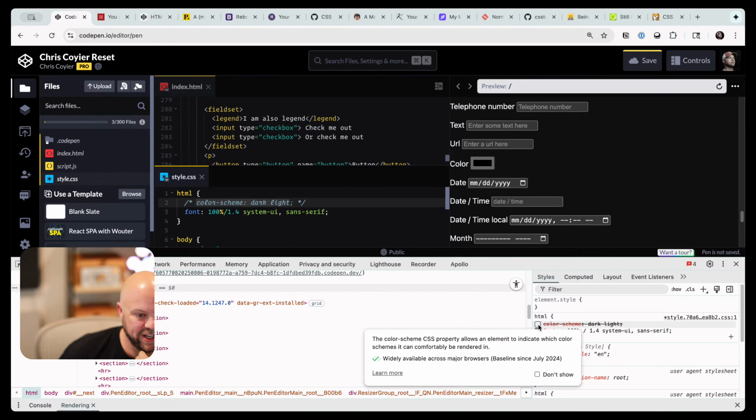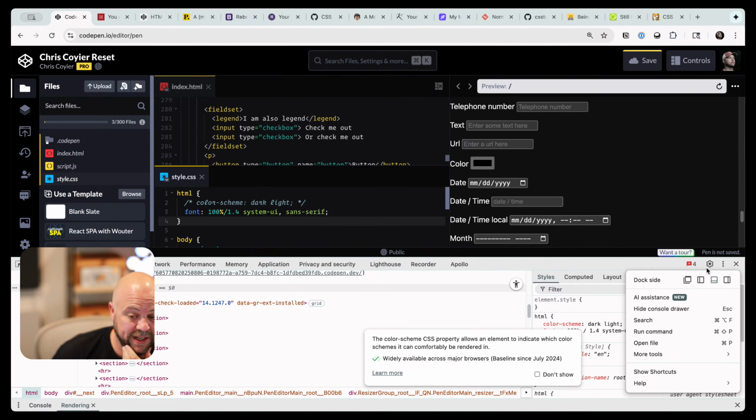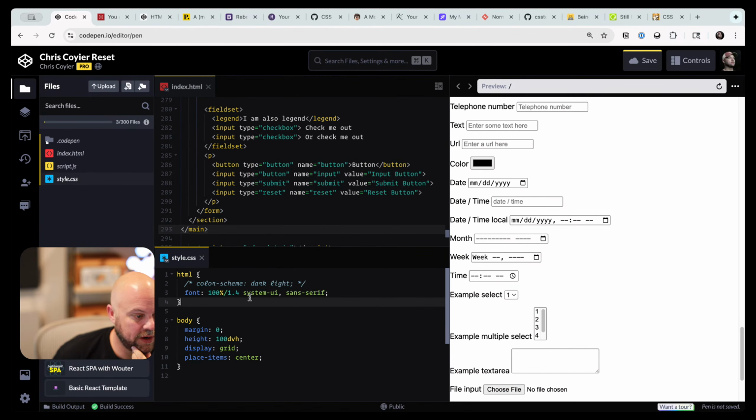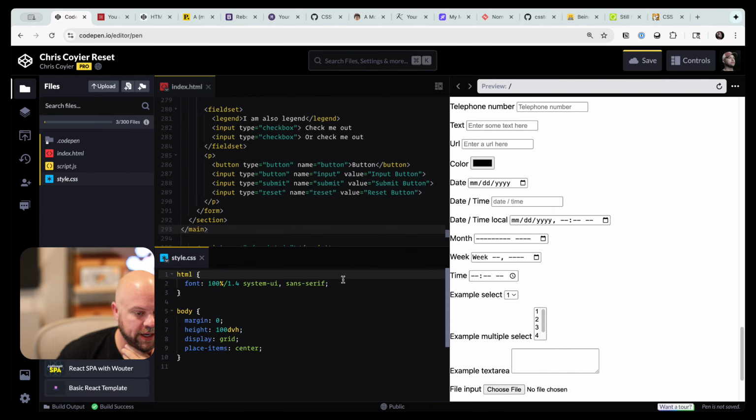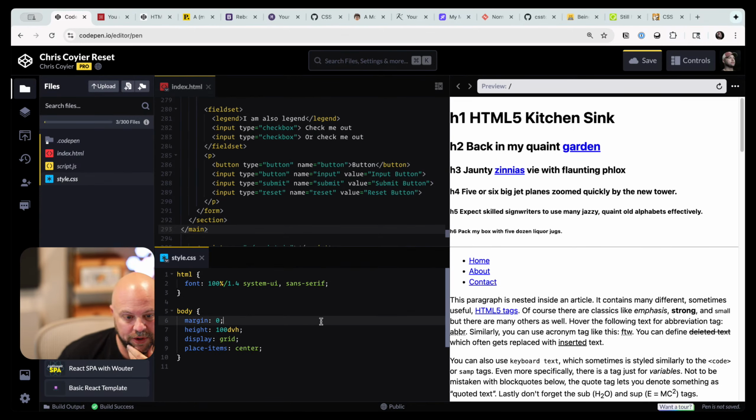Oh, look at it. It does change a little bit. It changes the placeholder color. Do you see how subtle that is? Oh, well, that has convinced me anyway. Apparently you don't need color scheme dark for inputs and stuff to go dark in dark mode. And if you don't need it, why put it in the reset? It's true for Chrome anyway.